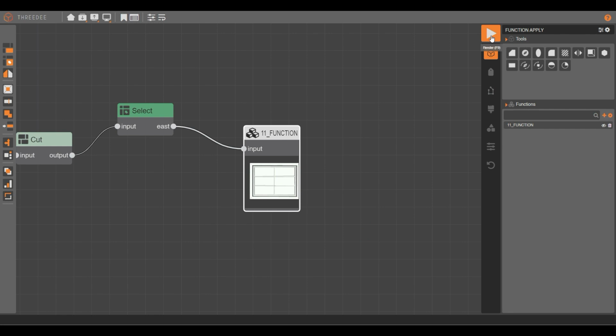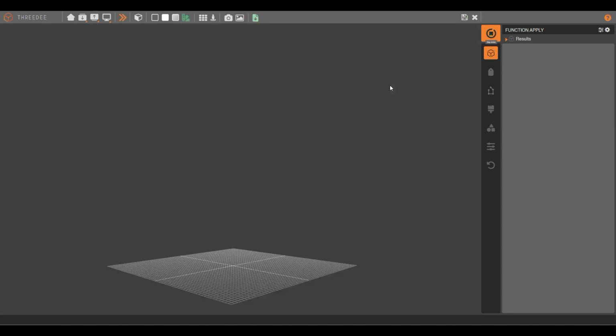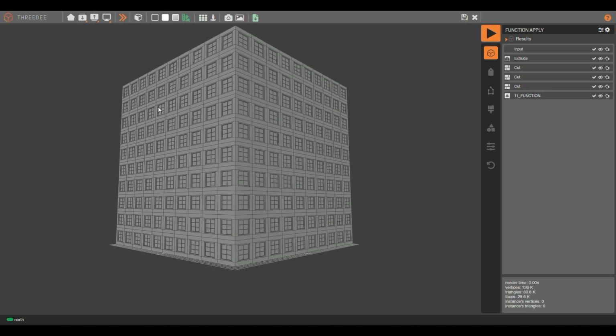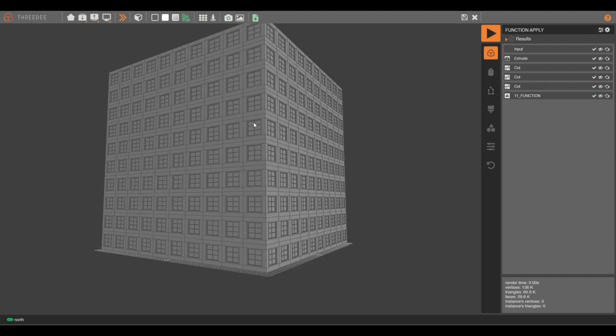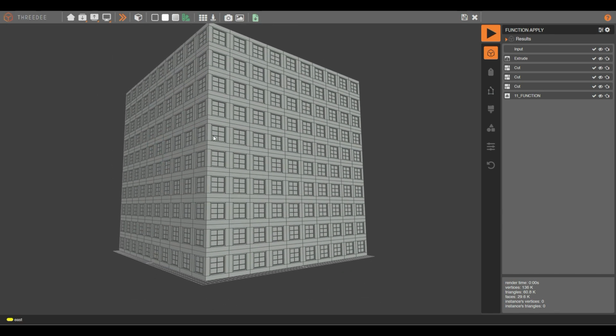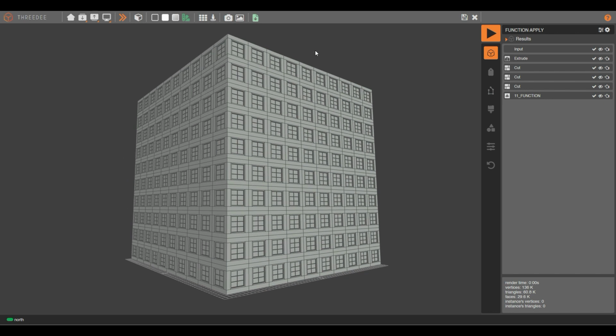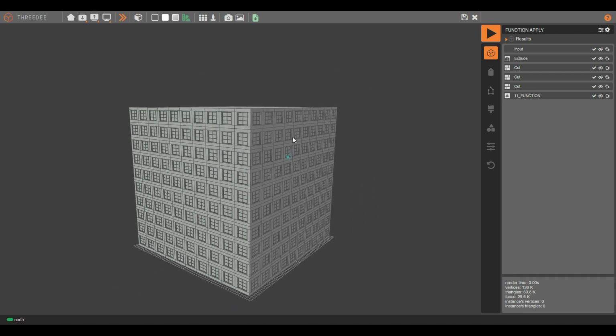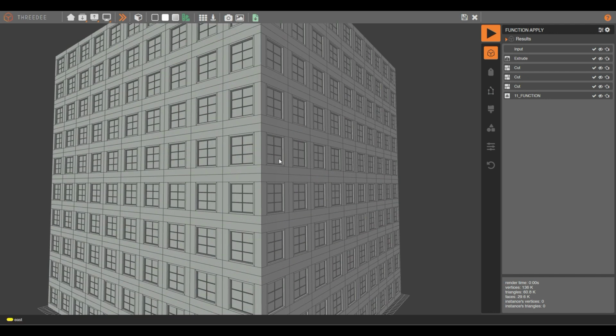And now the system will model one function. As you can see, the difference is quite faster because the system just makes one window and repeats it in the rest of the spots. That is a way to optimize your buildings when you use many functions as this one.